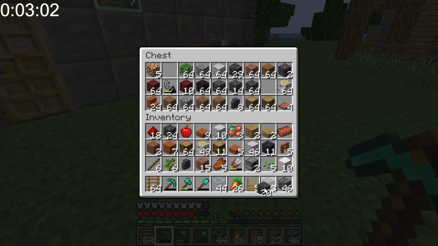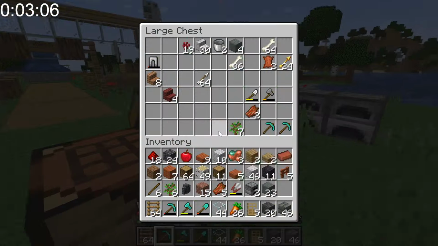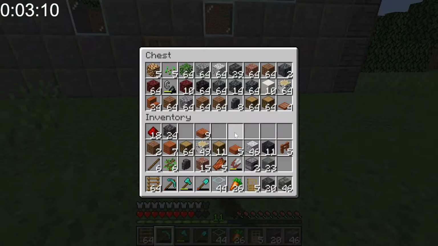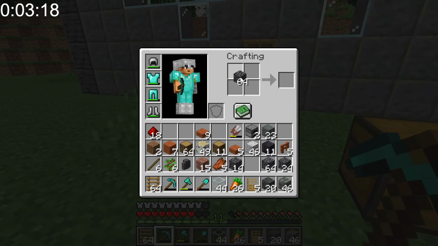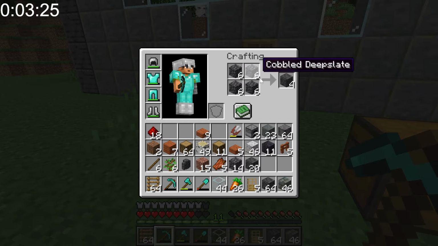So let's go ahead and take this deepslate. I really need to empty out my inventory a little bit. Let's put some junk away in here. Want that deepslate. Okay. So all this deepslate, I think I'm going to use for the walls. Just polished deepslate. Oops, that's basalt apparently. Well, that's fine, I guess.